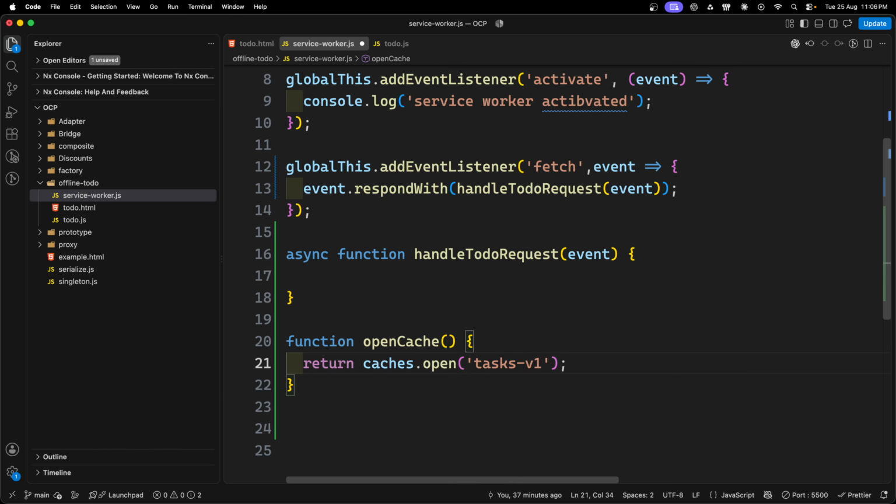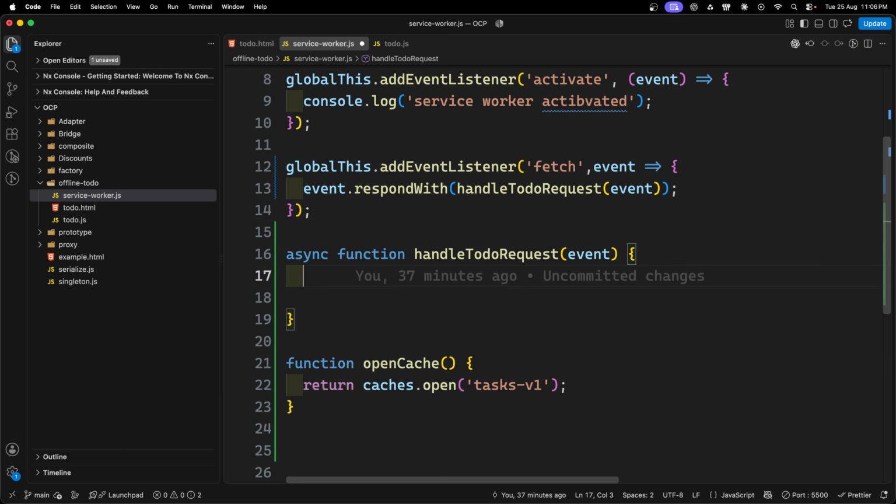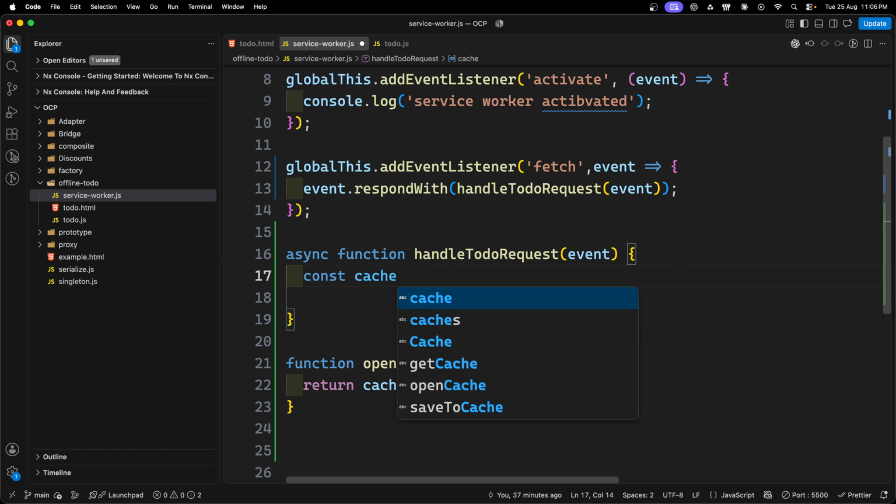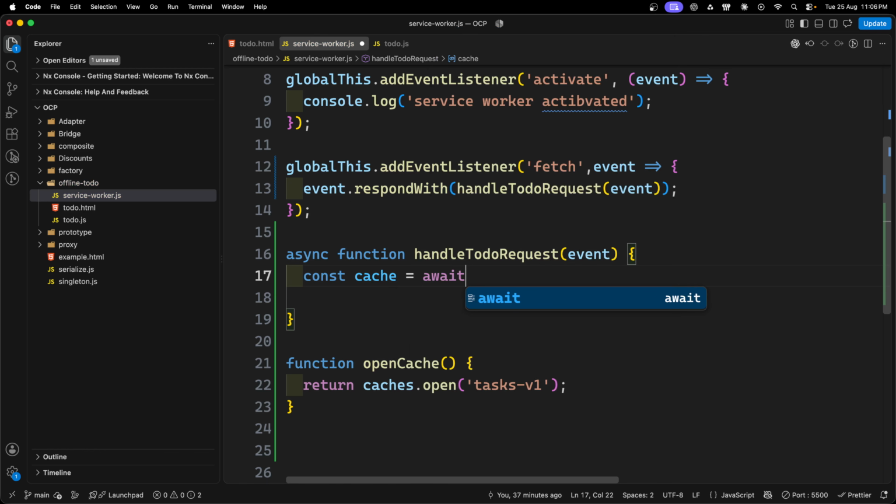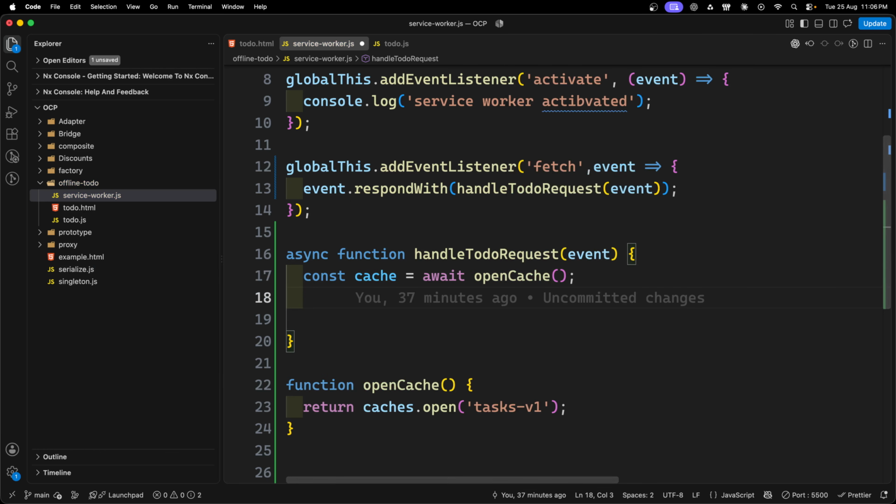So this is our code which we are trying to do. Remember that caches.open returns a promise, so we can simply return that promise. Then inside our request handler we can use it. So here inside this one I can do const cache is equal to await openCache. So we have opened the cache.